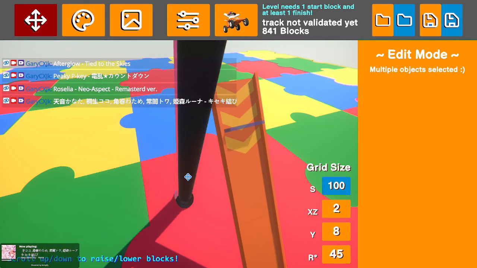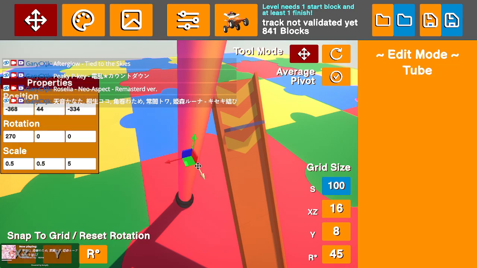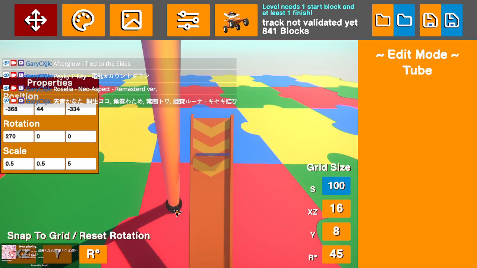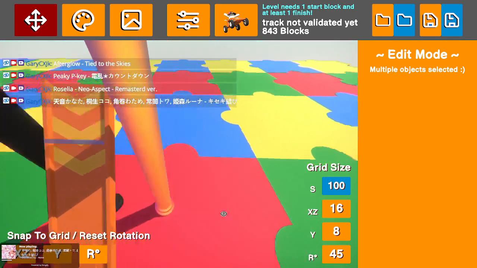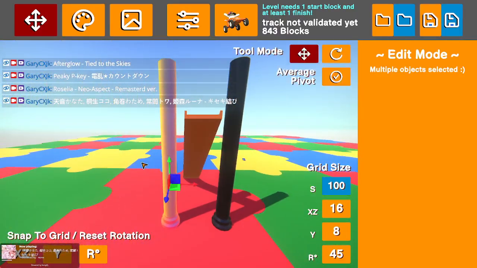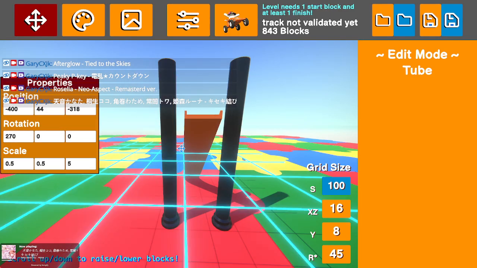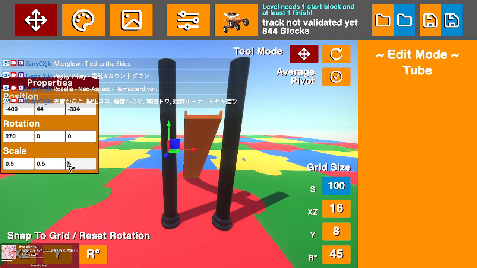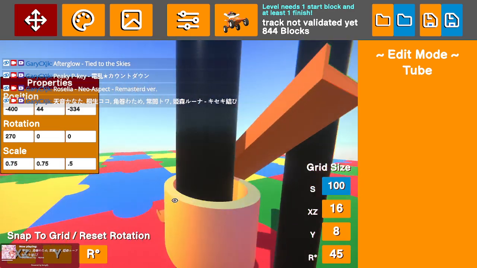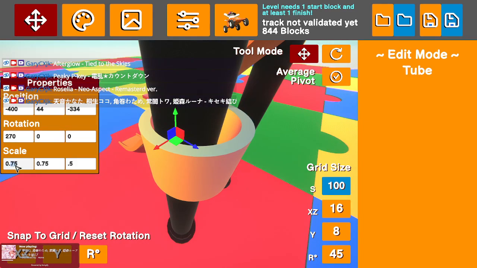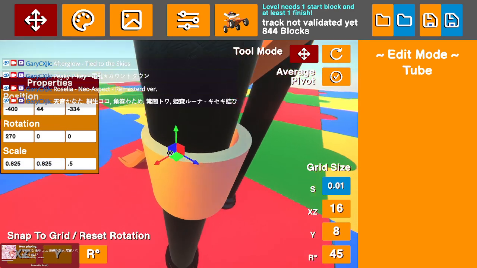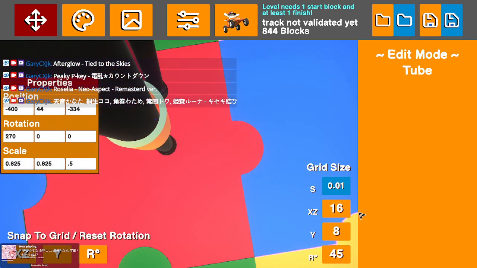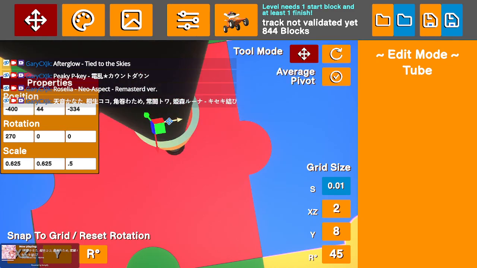Let's copy this. Let's duplicate this and change this to 0.5, 7.5, and 7.5. Okay, 7.5 is too big. Let's do this then, and use this.